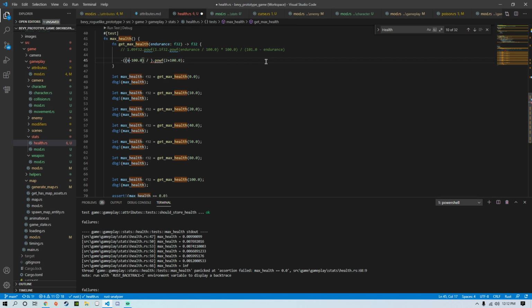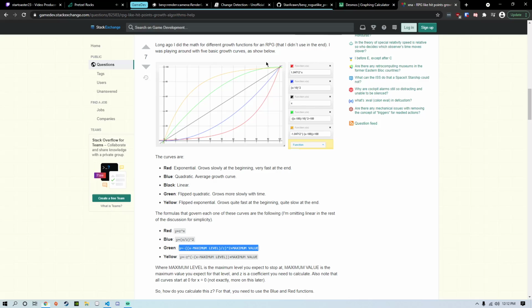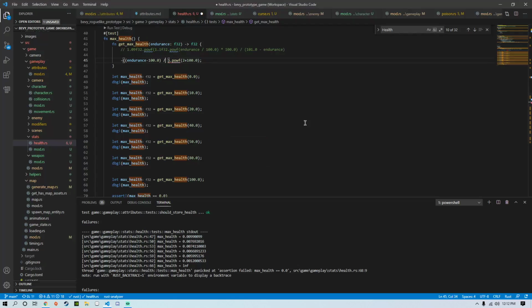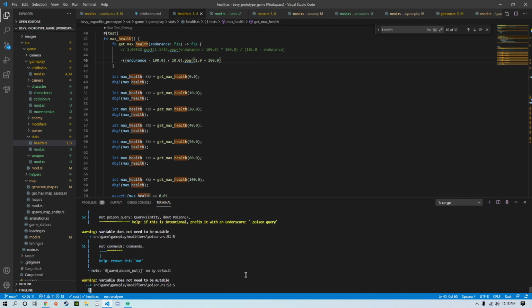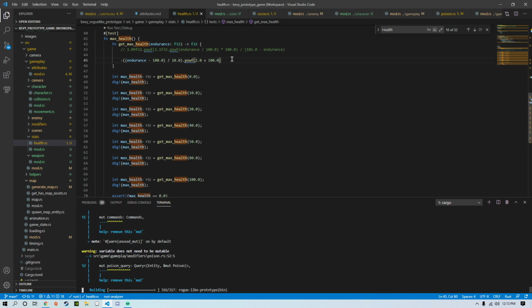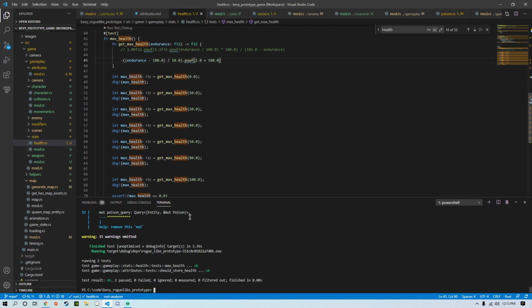Wait, C would be what? Some random number. Cool. I think the plus 100 is supposed to go on the outside of this.